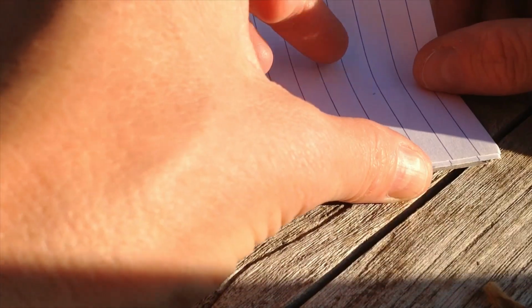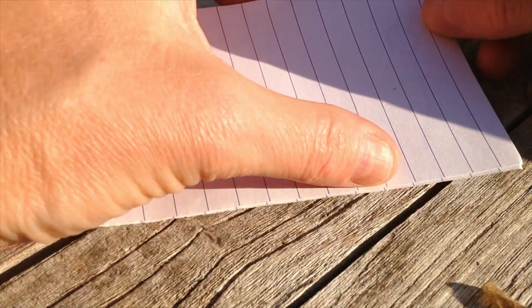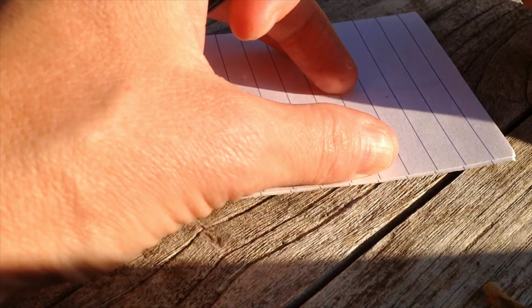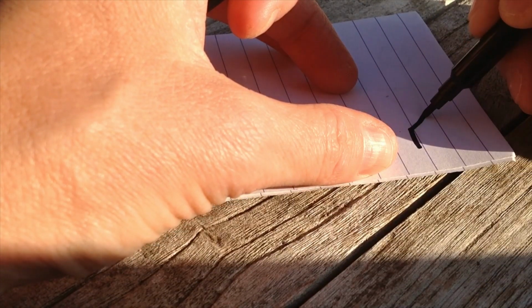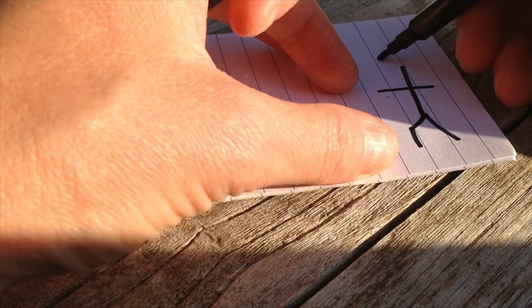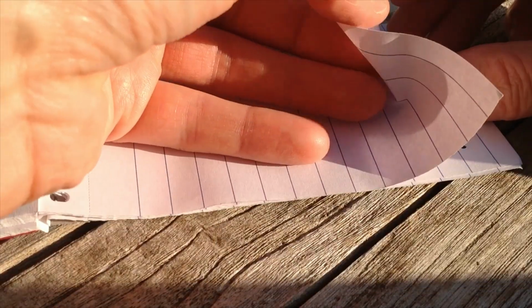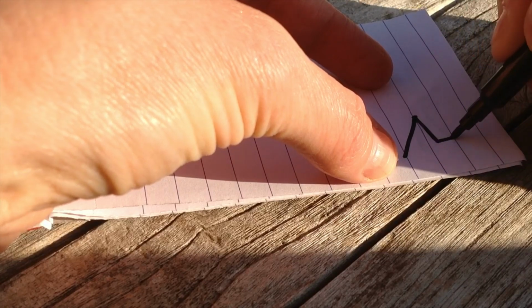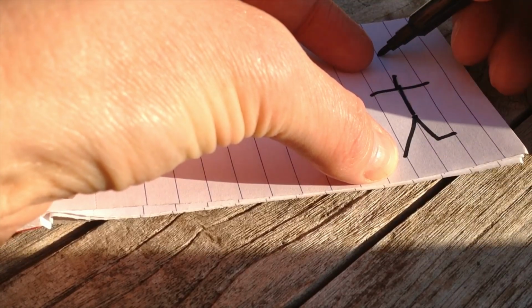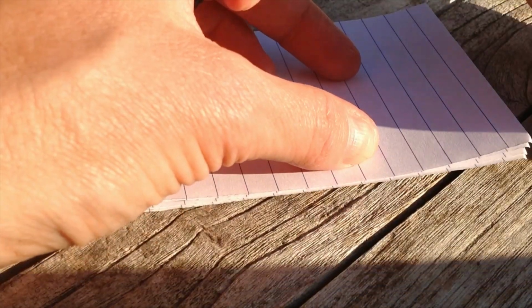Then I'm going to turn it over, and on this next one, again, I can just about see underneath that piece of paper where the stick man is. So I'm going to move the stick man, lift his leg up, and move him a little bit over. I'm going to keep doing that. This one I'm going to straighten that leg, make this leg a bit moving. Move him over a little bit, and I'm going to keep drawing him. I can see him underneath.